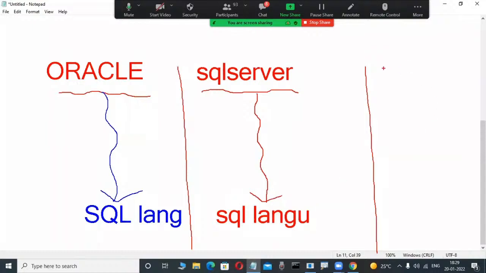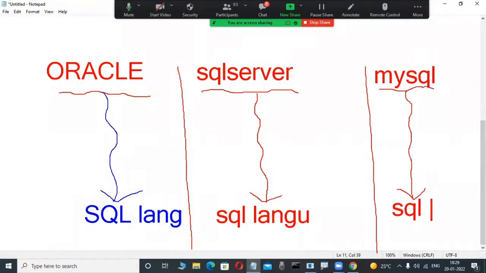Again, so many people in my company are using MySQL, a relational database product. If they want to operate this MySQL database product, which is also a relational database product, and some employees are working on MySQL, which is open source, they are also using SQL as the language. So the SQL language is a universal language. Now what is my doubt?